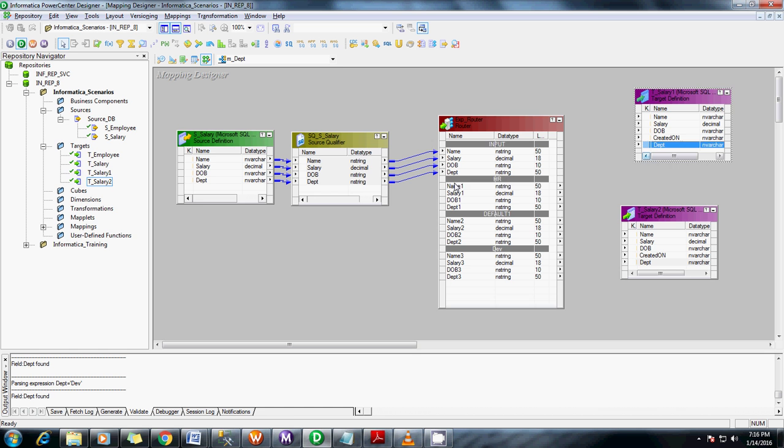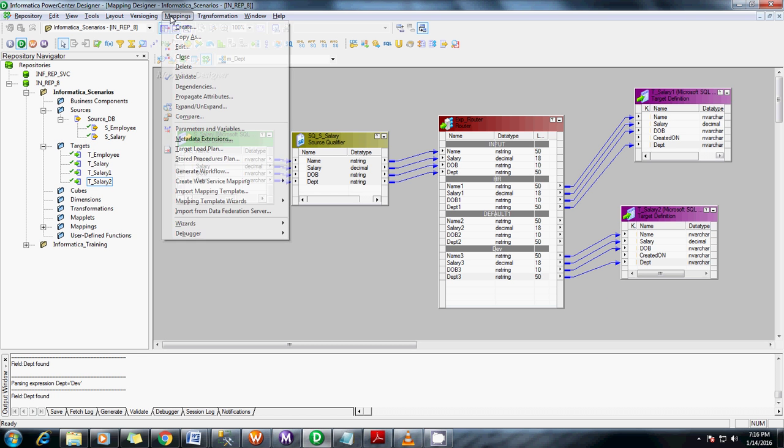So what I'm going to do is map these things again. Name 1, salary 1 to salary, date of birth to date of birth 1, department to department. This is for the HR department, and these are for the development department team. Okay.